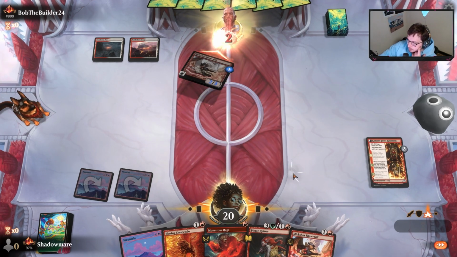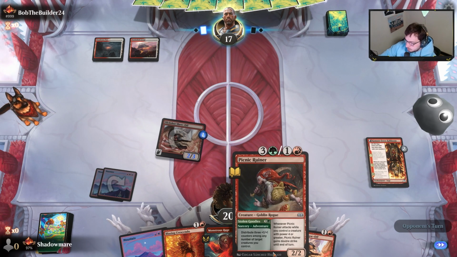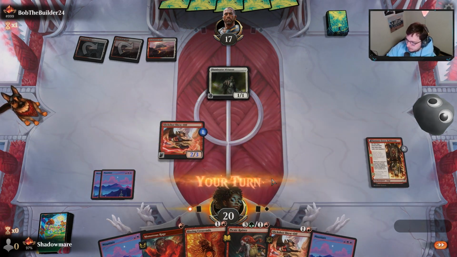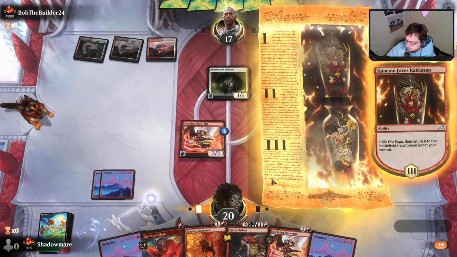I mean, we're at least dodging Play with Fire. It hits. Maybe they only have Play with Fire, which is one of the reasons I was afraid to play the Picnic Ruiner. Alright, they have Virtuoso. We have a target on Virtuoso. Maybe it's still just a Play with Fire.